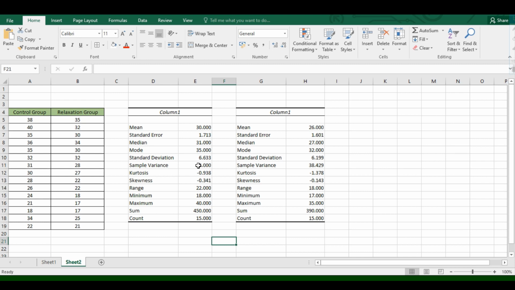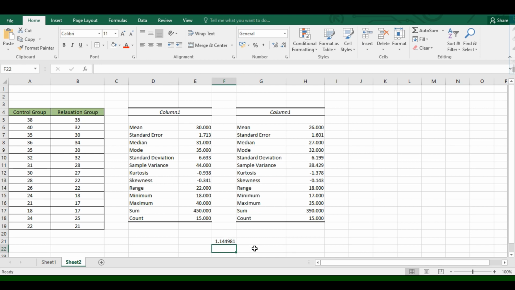Okay, now we are comparing our sample variances as a result of the two variables here. So we will now apply the rule of thumb. How do we apply the rule of thumb? We are going to get the ratio of the bigger sample variance over the smaller sample variance. How do we do that? We can use the formula in Excel: type in equal, and then click on the 44, the sample variance. Then type in slash for the division, and then click on the smaller variance. So that is now the ratio.